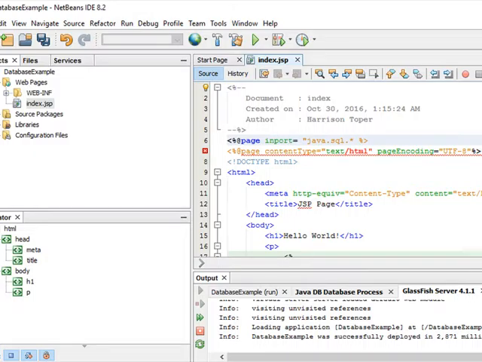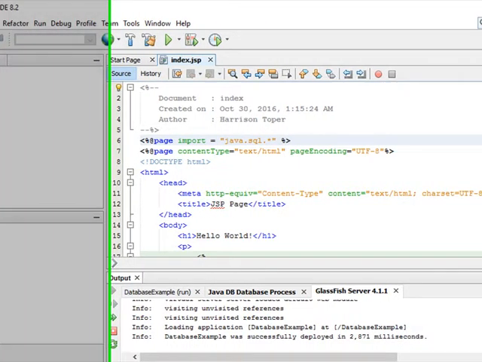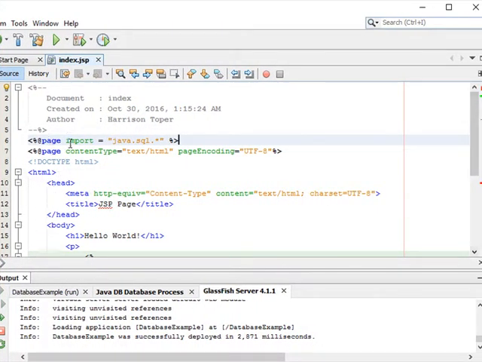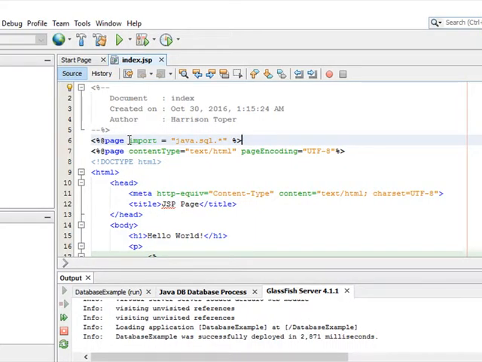Okay, I guess import is with an M. And then I've got java import equals double quotes. Oh, missing a double quote here. And then a percent and closing bracket. Okay, so this allows me to have access to all of that data in the java.sql code that's already available to us.